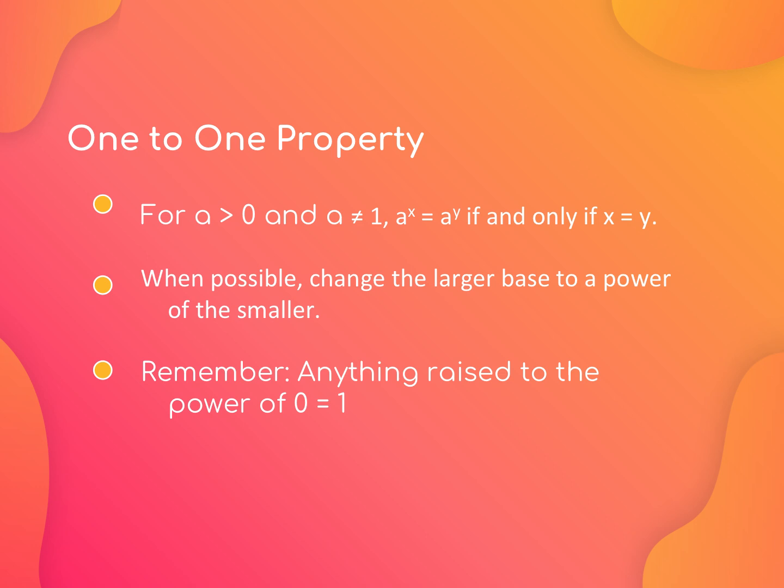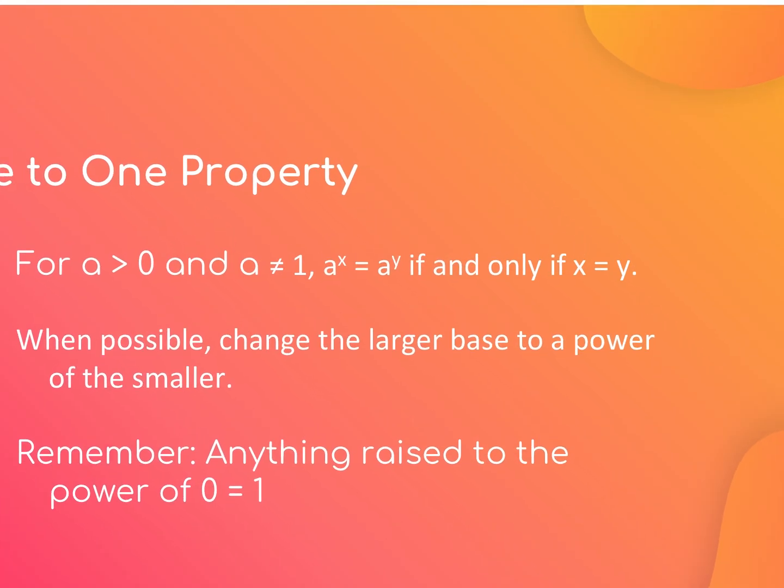property. And essentially what we're saying in the one-to-one property is that if you have two exponential expressions, say, equal to each other that have the same base, then their exponents are going to be equal. Right, and then we can do the same thing in the other direction too. If I have two expressions set equal to each other and their exponents are the same, then I know that the bases are going to be the same. Right, so just some quick examples right here.